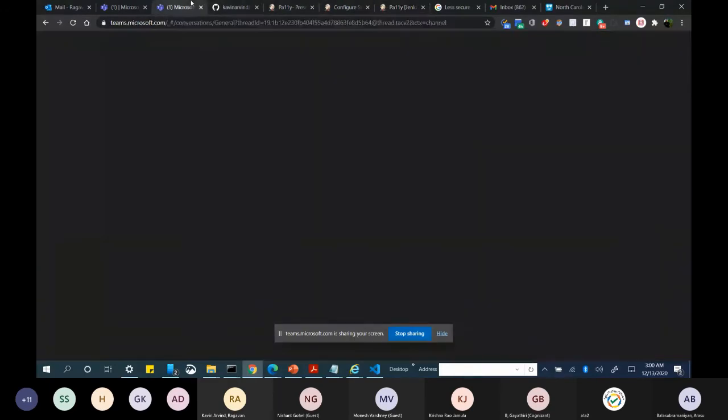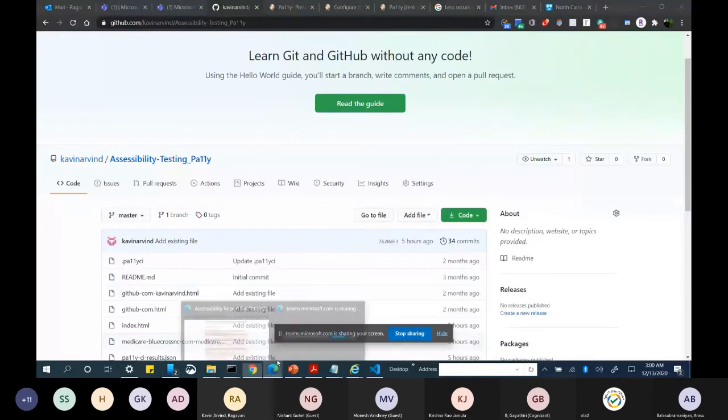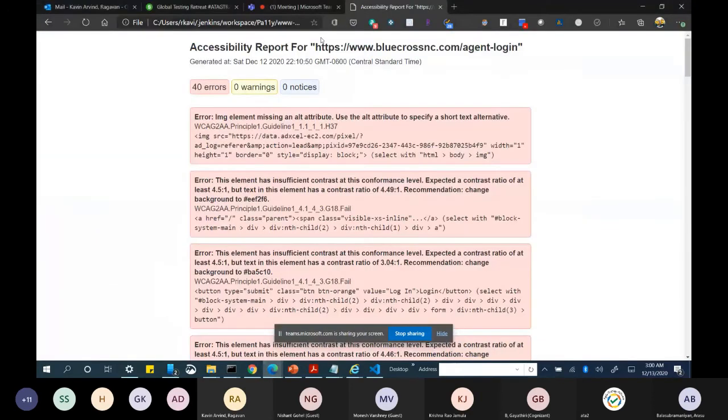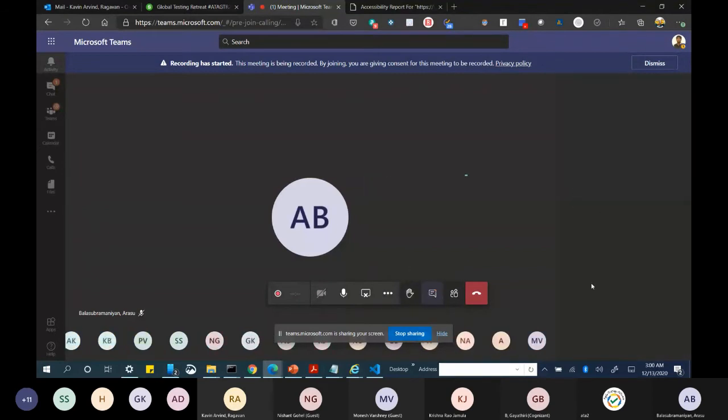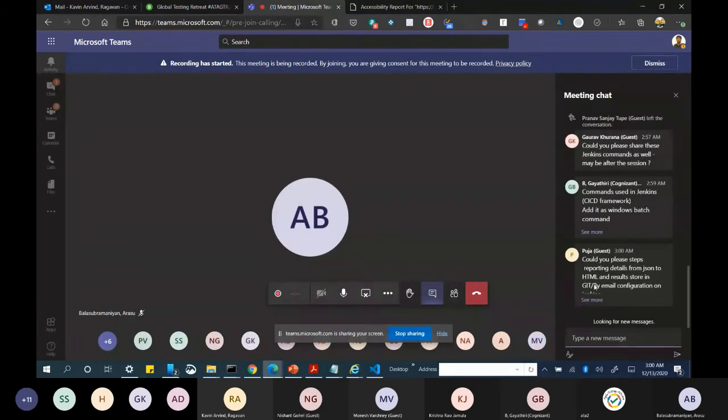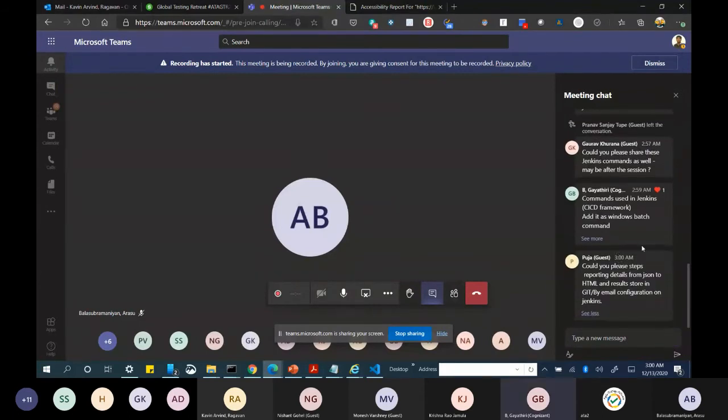Could you please share the steps? Should I repeat that? So what is the question here? Could you please share the steps for reporting details from JSON to HTML result store? Do you want me to repeat the steps or something? Is there a typo? Pooja, can you unmute and speak? Yeah, what I want is the steps we have followed in Jenkins.